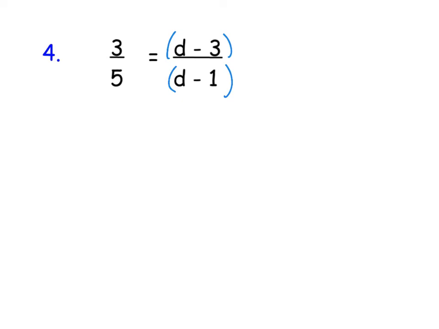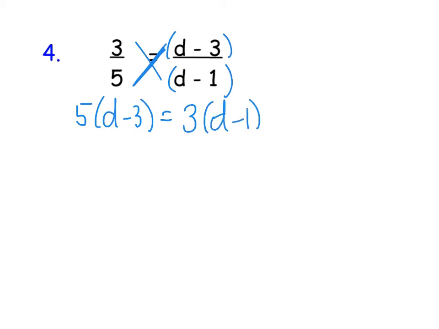I'm going to think a wee bit ahead here logically because I've been doing this for ages. I'm going to do this one first, purely because I know what you're like. I know you all like to have the larger letter term on the left, so I'm going to do that one first. So I'm going to do 5 bracket d minus 3 equals 3 times the other one, so 3 bracket d minus 1. So when we multiply these out, this side here will have the higher letters.